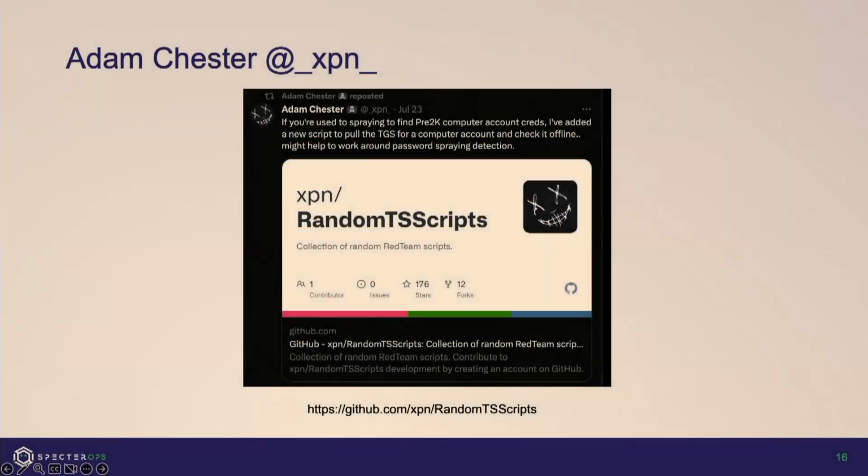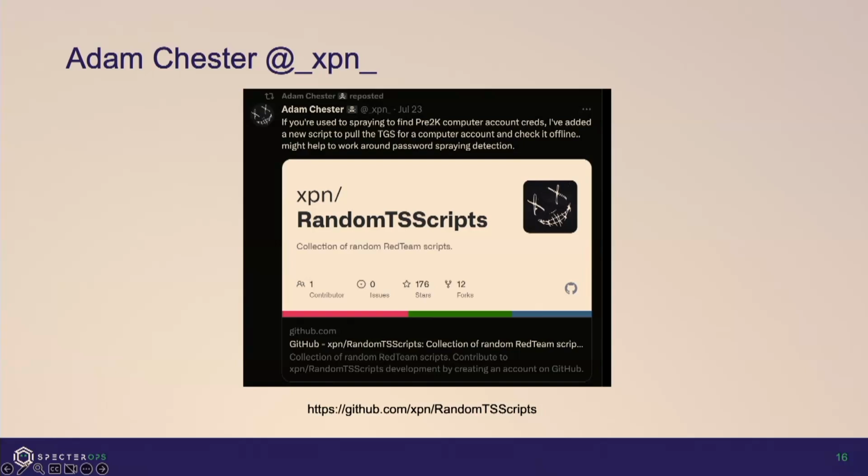Also, Adam Chester took another approach to the evasive idea here. Ultimately, they are accounts with SPNs, so you could Kerberoast machine accounts if you wanted to. If you look at the source code for the Kerberoasting tools, this is avoided. It filters them out. Adam's idea was, if I'm suspicious that these are Pre2k, let's Kerberoast the machine account, and then you should be able to crack the Kerberoast ticket relatively easily if it's that lowercase password.